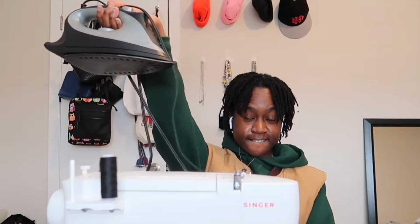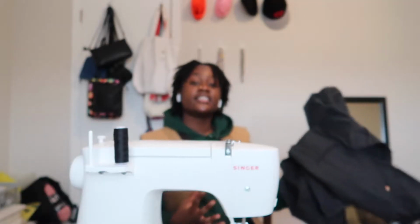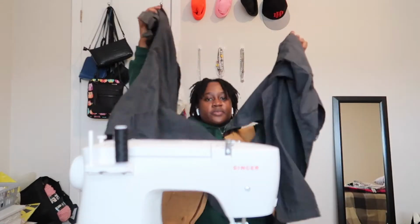I have an iron that I'm going to use just to straighten out the fabric because it's pretty creased. And then lastly, of course, we have my ripped up pants.